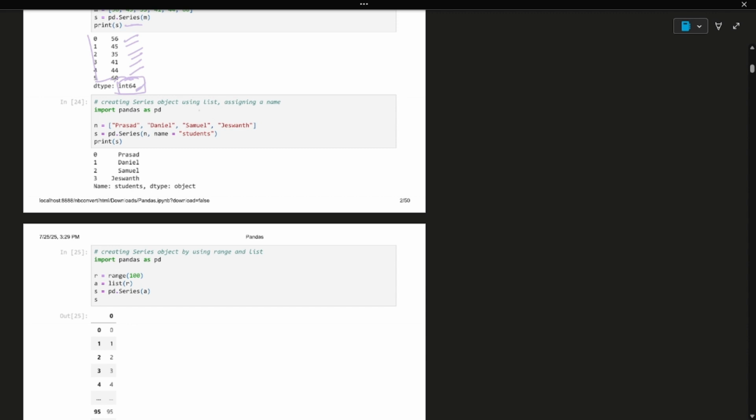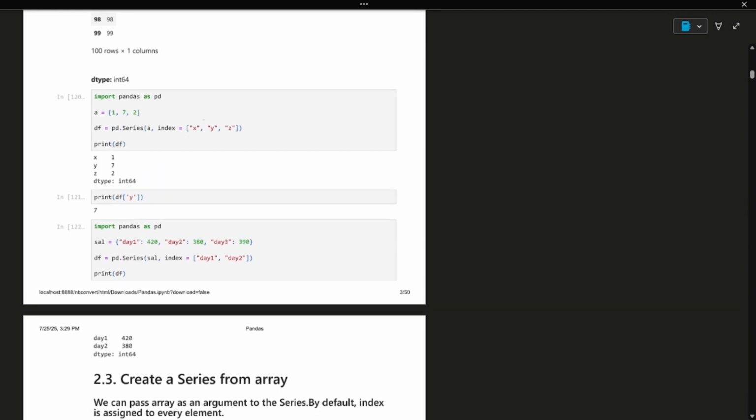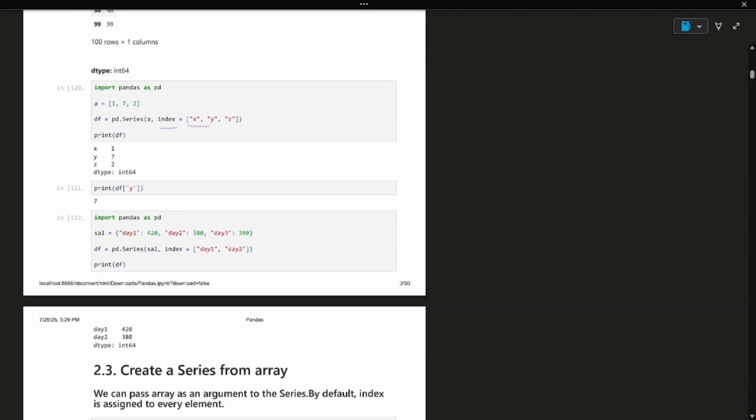We can also create the series object using a list, assigning a name also. We can assign names also, like the example I explained before, by using indexes and names, different kinds of names. We can change the indexes by using index labels x, y, z.